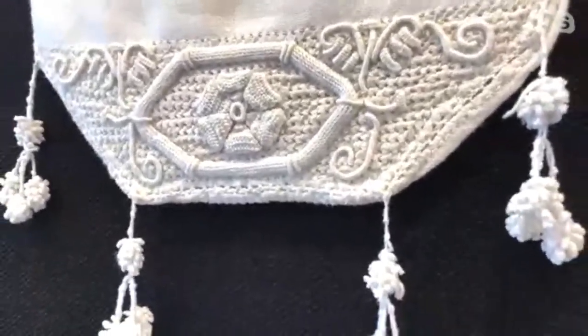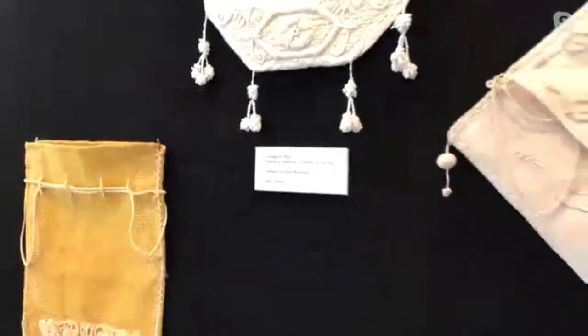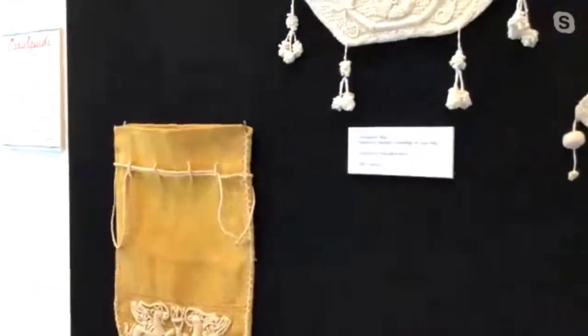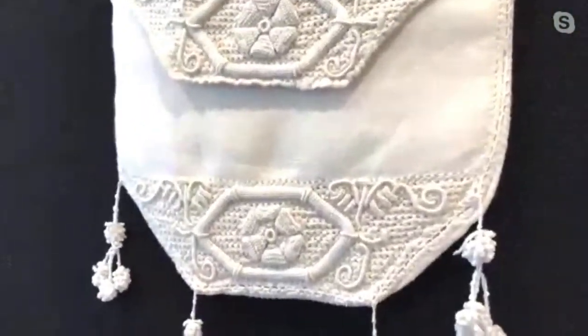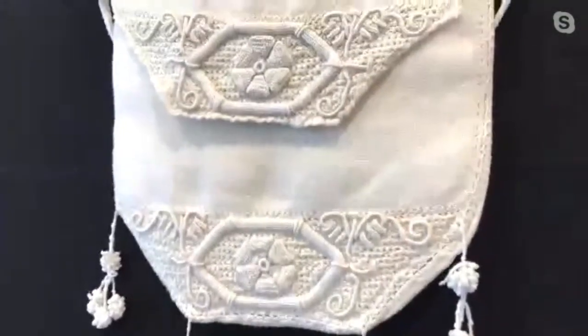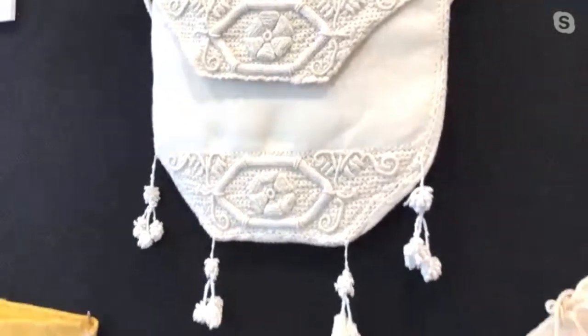Okay, and all of this in cotton? I mean, that heavy cording must be cotton. Yeah, cotton. Is it worked on linen? Yes, using cotton. And they have a very specific thread width they use, which I think you can read more about, but within reason it can be worked in a few different widths.